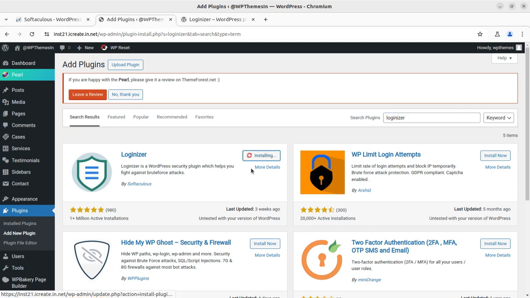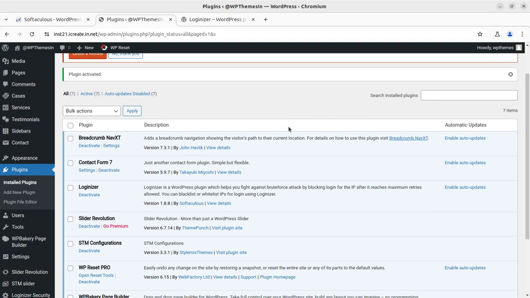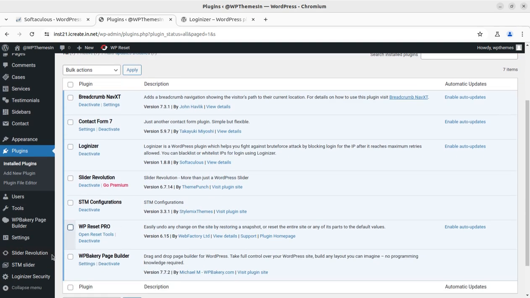Let us install this plugin and it is going to work in an amazing way to protect your WordPress website, I'm sure. Let us activate this. It is going to be super simple, but yes, it is going to be super effective as well. The main thing, it is regularly being updated for the possible brute forces, and it is good that we can handle all the things on the WordPress dashboard itself. So this is the Loginizer security.